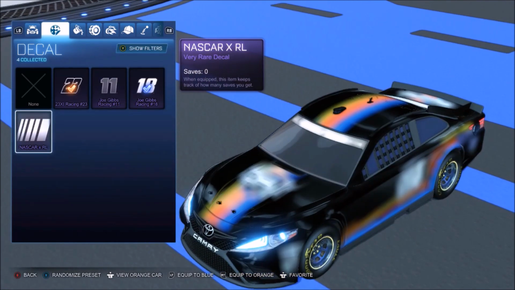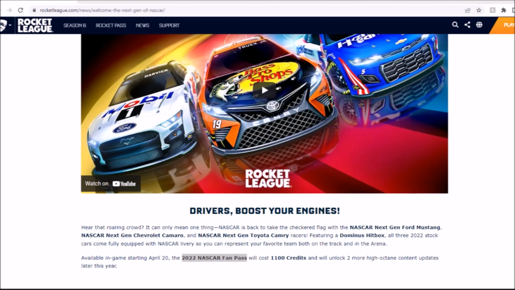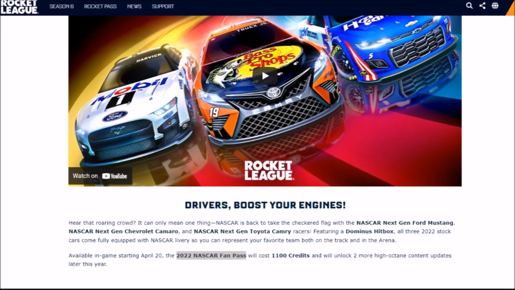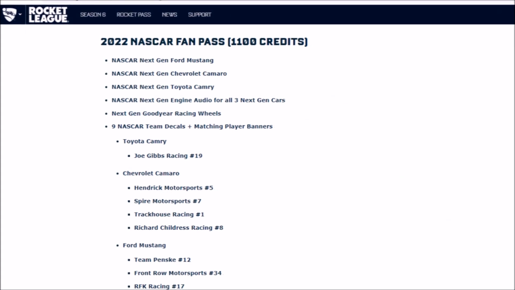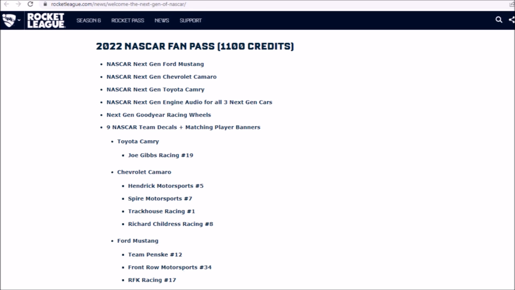So yeah, with the return of these cars coming back into the item shop, they are bringing out a fan pass. Now, with this, it's going to cost you 1,100 credits, and later out through the seasons, there's going to be more cosmetics you get for completely free simply by buying the pass. However, you have got to keep in mind it's going to be untradeable, first of all, and second of all, it's going to be Dominus hitbox, which is why I don't use these cars too often, not going to lie to you. And yeah, these are going to be items on screen right there.